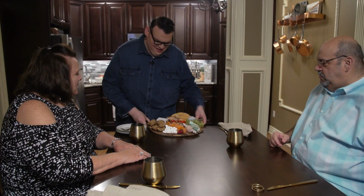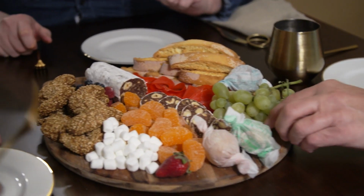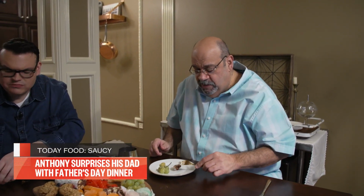Some dessert. Delicious. It's good. Those look good too, the plain. I'm not going to get invited back. The meat is good. The sausage is very good.